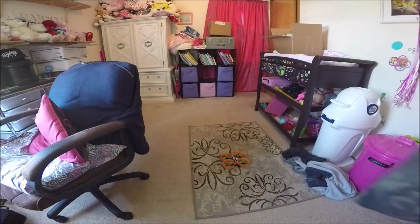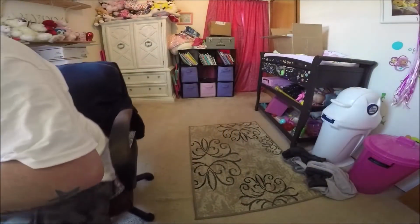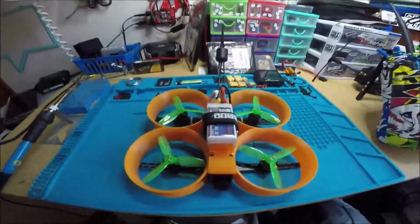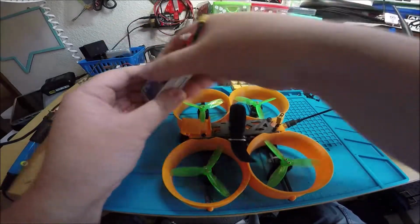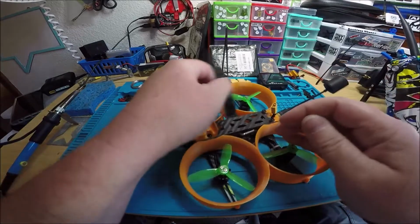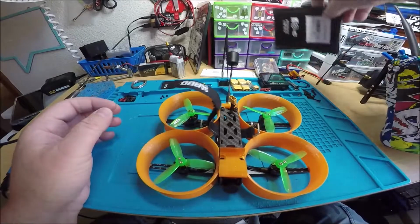Oh my God, that is like hurting my ears. Damn. Yeah, so I don't know, I guess just fly a pack and it should get quieter. If not, then like I said, you might want to just cut a little sliver off the ends of the props, because you're probably going to want to try some other props too. These are the Rotorex 3044 TX.